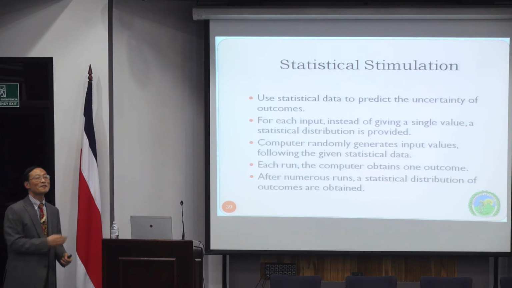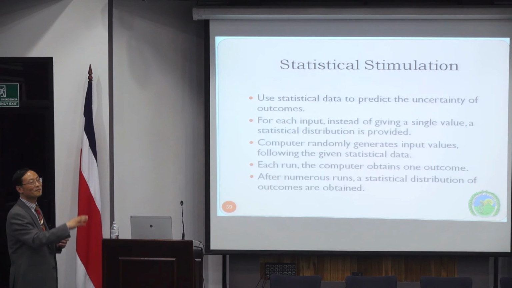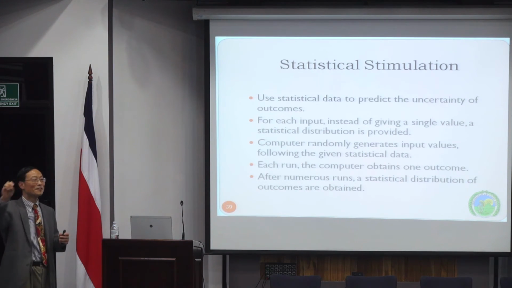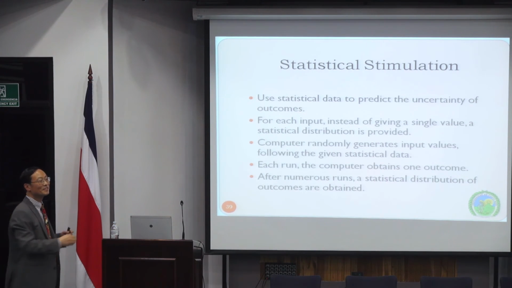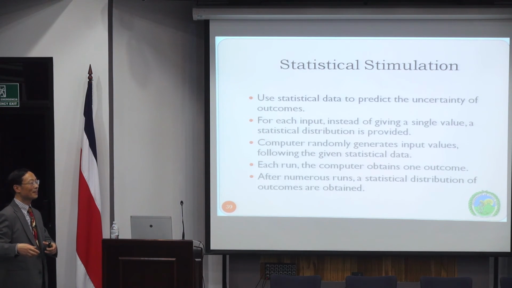You let the computer run, for example, 100 times. Each time, the computer selects the duration of an activity by picking a random point from the data of those 100 past jobs. It can be 31 days, 32 days, or 40 days. Every time you pick a different duration for the different activities, so each run your end result may be 10 months, 9 months, or 8 months.